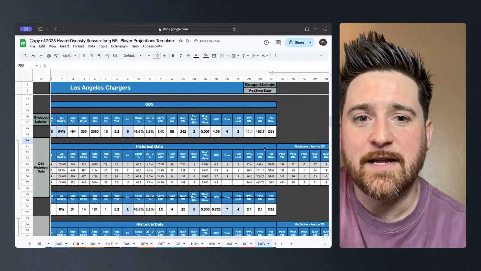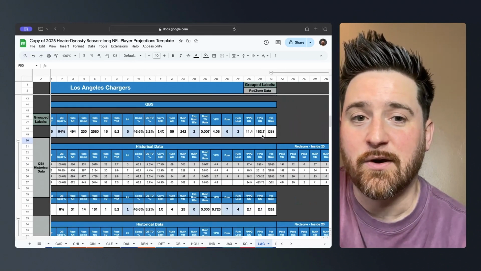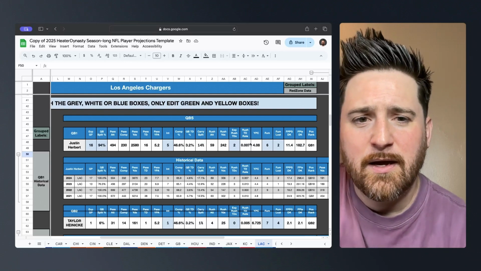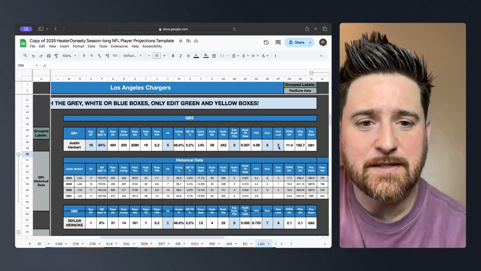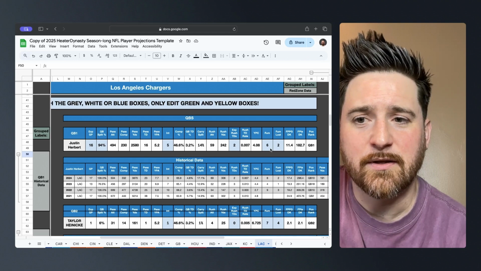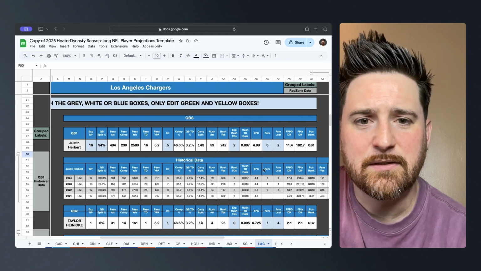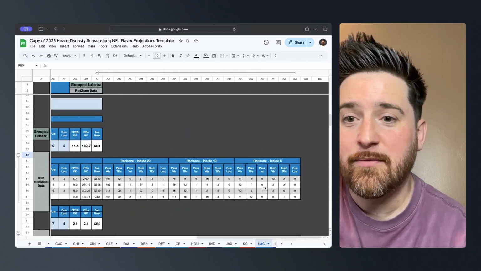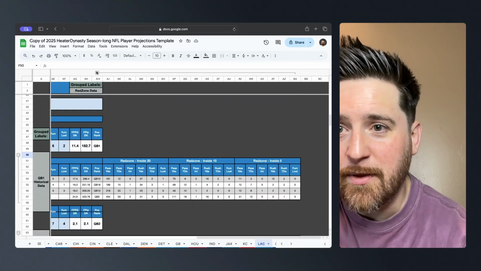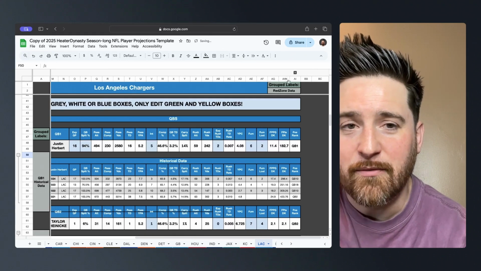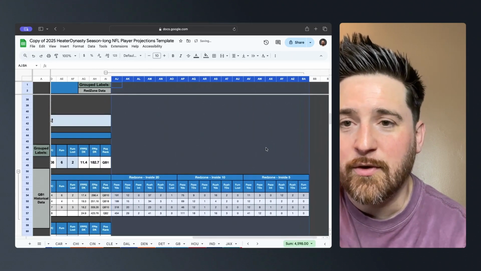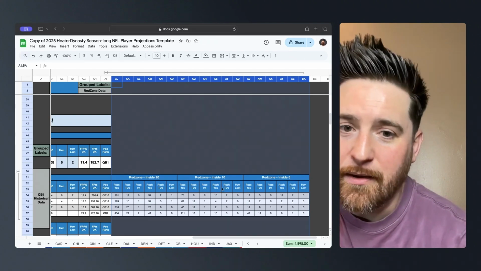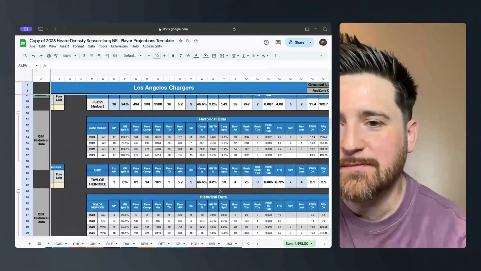When you do that, you'll notice that his total points will change, because it's not calculating those negative points anymore. Same with fumbles lost. This is his data from last year, so we're going to leave that the same. Anyway, we don't have to get into the nitty-gritty too much here. Another tab, just for your own benefit, I made the red zone data. You can either get rid of it, or you can minimize it, or you can expand it. Not everybody's going to want to look at that, but I wanted that information in there just in case you wanted it.